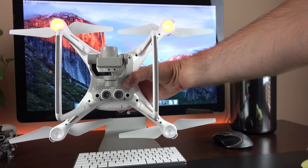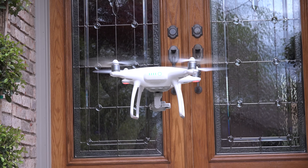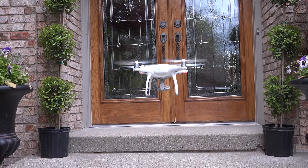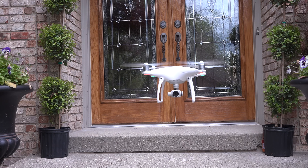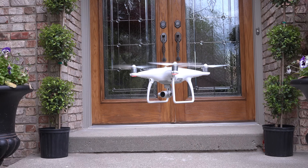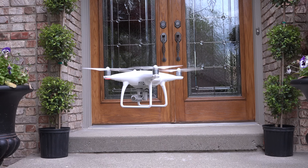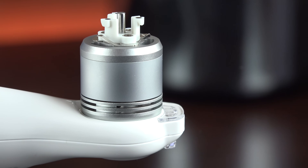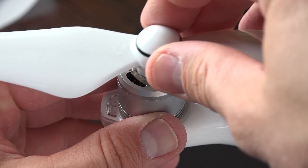The two LEDs on the front of the drone are illuminated in red in flight, indicating the forward direction of your drone. The two lights on the back should be illuminated in green, which indicates the rear direction. These lights are also used to communicate status of the drone — for example, if you need to connect your remote control to the drone, they'll flash in yellow. If you look closely at the motors, you can see the fastening mechanism for the blades, and it's pretty simple. In order to fasten them, all you have to do is push down and twist, and those indicators are on the blades themselves.